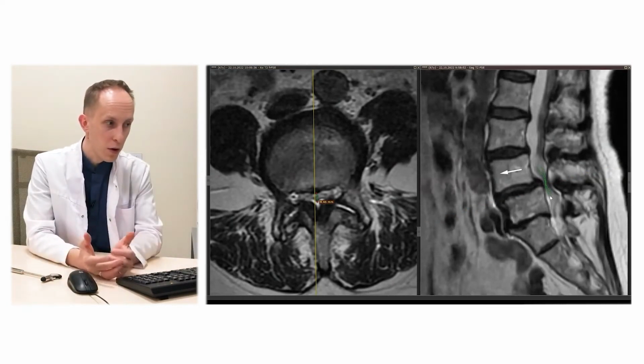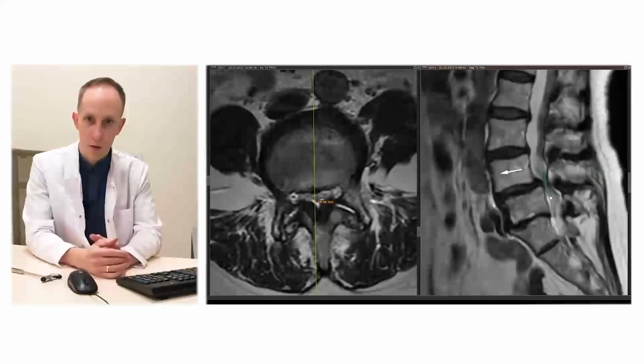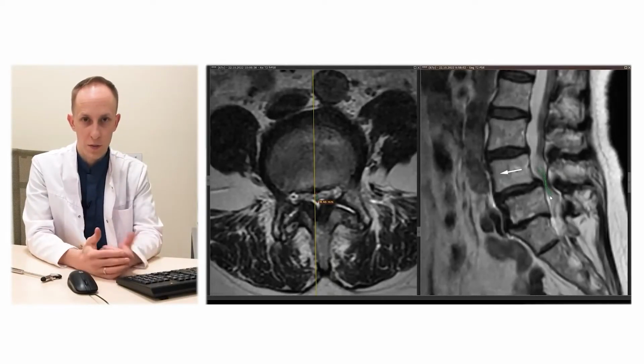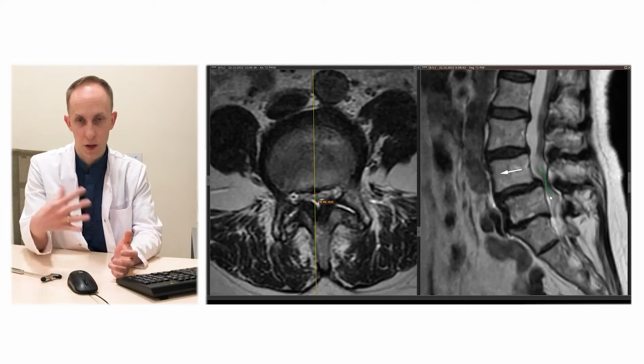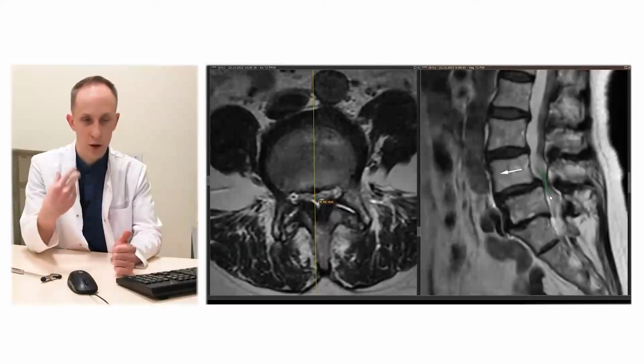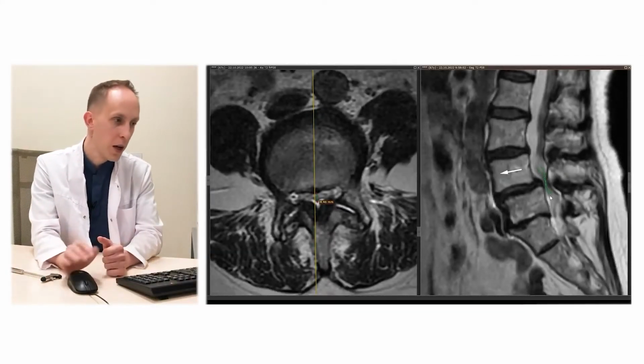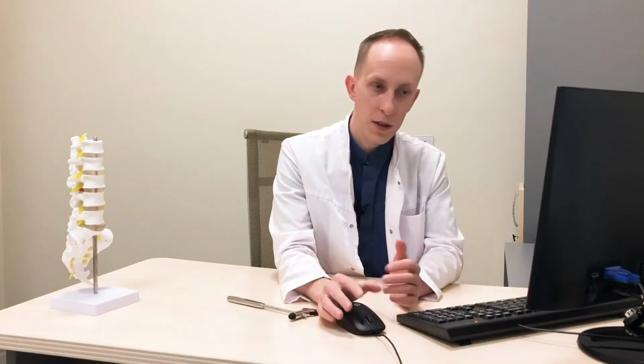Often, with such an MRI picture, the patient develops a syndrome of the so-called neurogenic intermittent claudication, which is what our patient describes. That is, the appearance of pain or weakness in the legs that occurs when walking for short distances. Accordingly, the patient has been ill for 8 months, she has already tried various options for conservative therapy, nothing helps her. And accordingly, here we are already talking about surgical treatment.